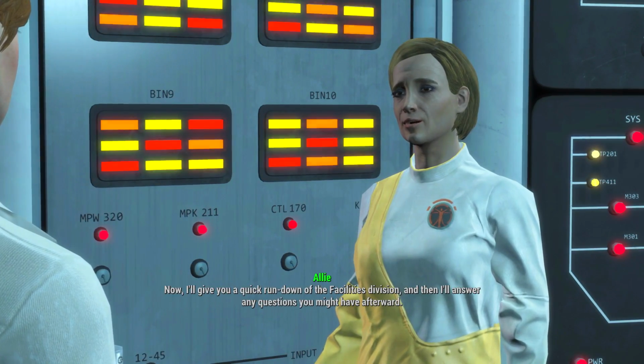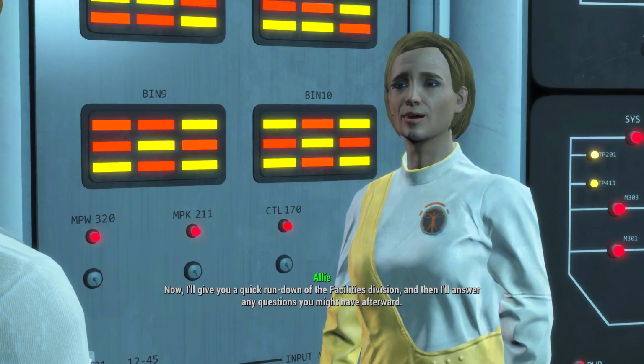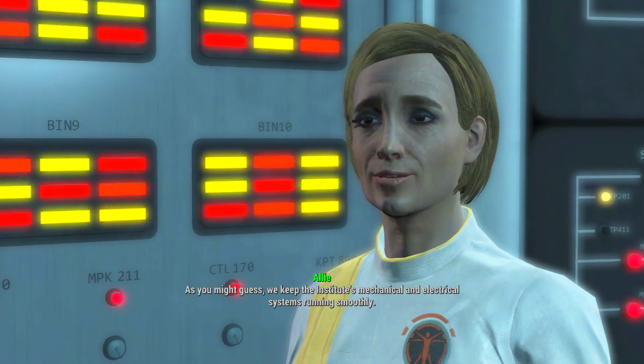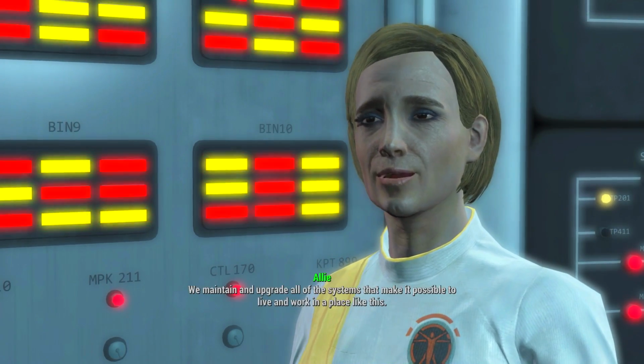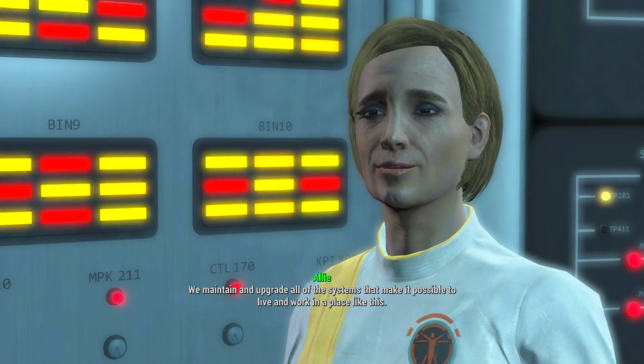Now, I'll give you a quick rundown of the Facilities Division, and then I'll answer any questions you might have afterward. As you might guess, we keep the Institute's mechanical and electrical systems running smoothly. We maintain and upgrade all of the systems that make it possible to live and work in a place like this.